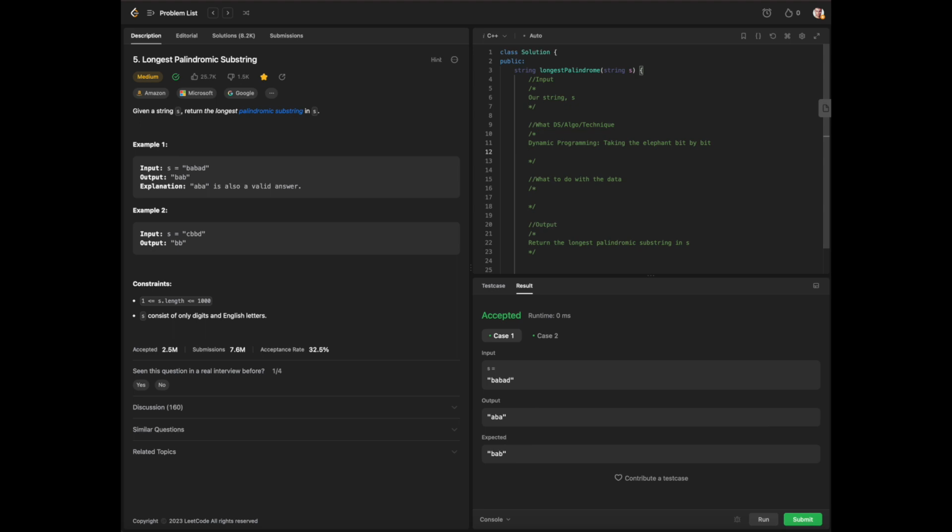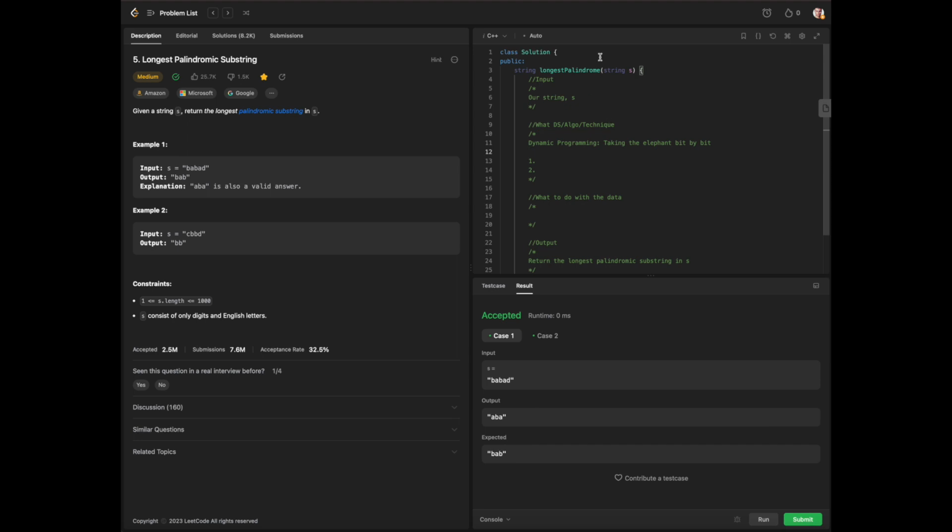So what we are going to do is think of the string, and we need to keep track of what we have already considered as well.